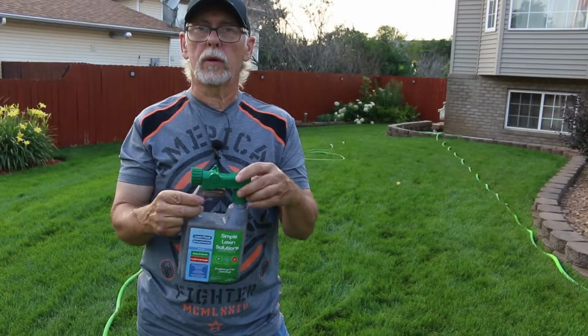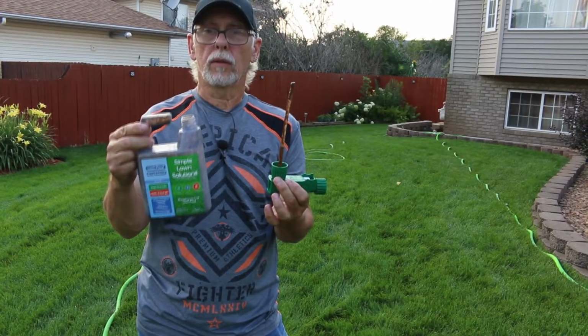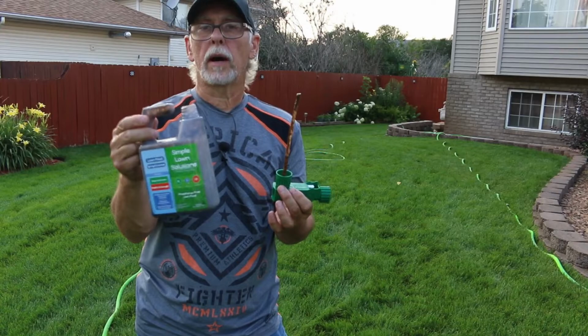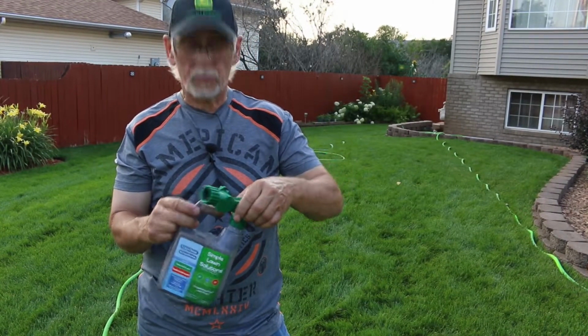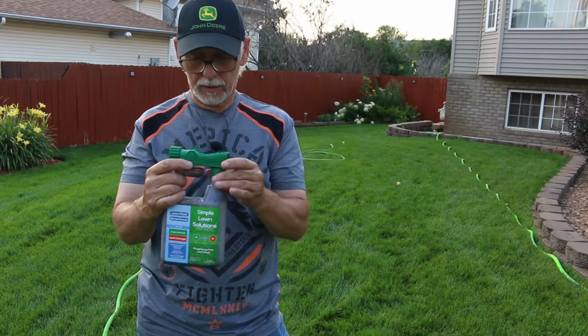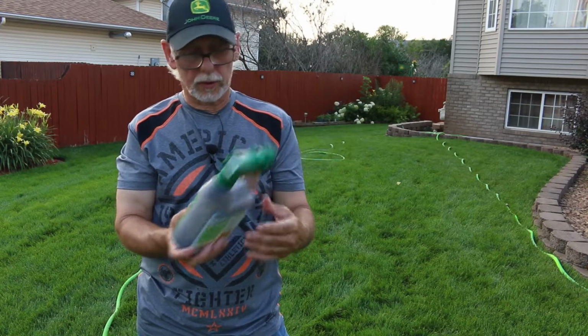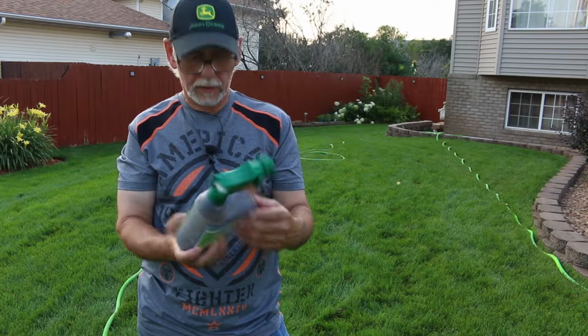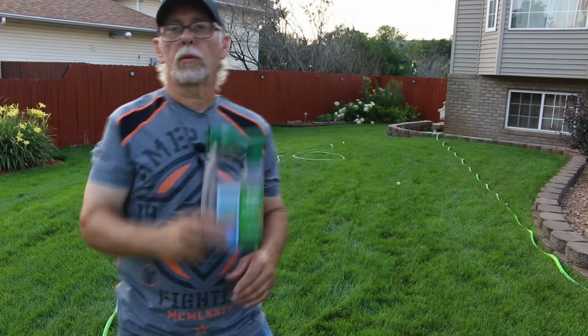Just in case you're wondering, the spray head does come off the bottle. So you're able to keep this bottle and use it for another product that sprays about the same amount per 1,000 square feet. You'll have to do the math yourself for the particular product you're using. But I find these to be very helpful bottles. Just thought I'd throw that in there.